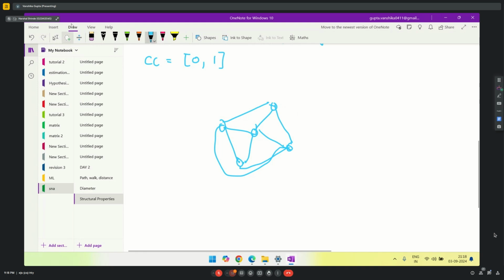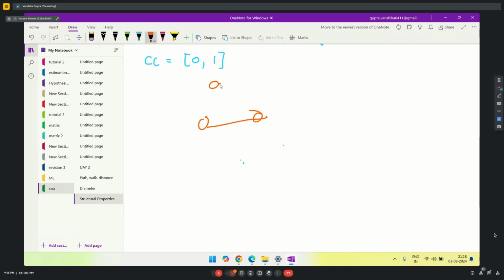It's not possible for me to draw right now. Sorry. I'll take a simple graph, let's say a triangle. If I draw a triangle like this, my first node is connected to both other nodes. The second node is also connected to both other nodes. The third node is also connected to the other nodes. This is a complete graph.